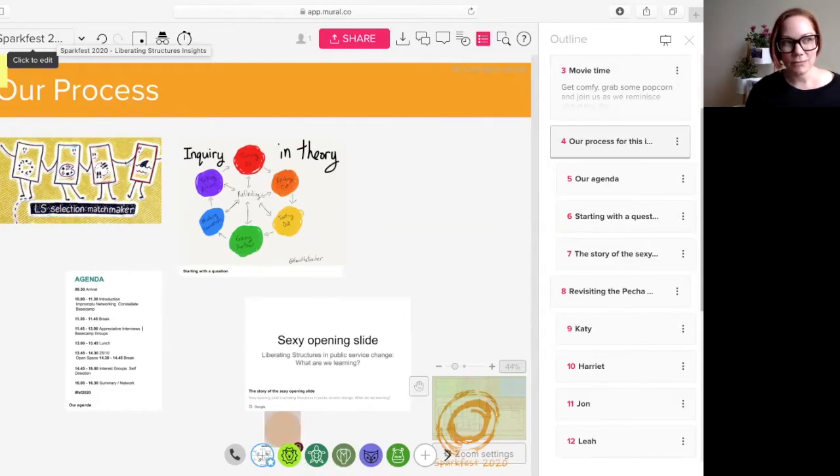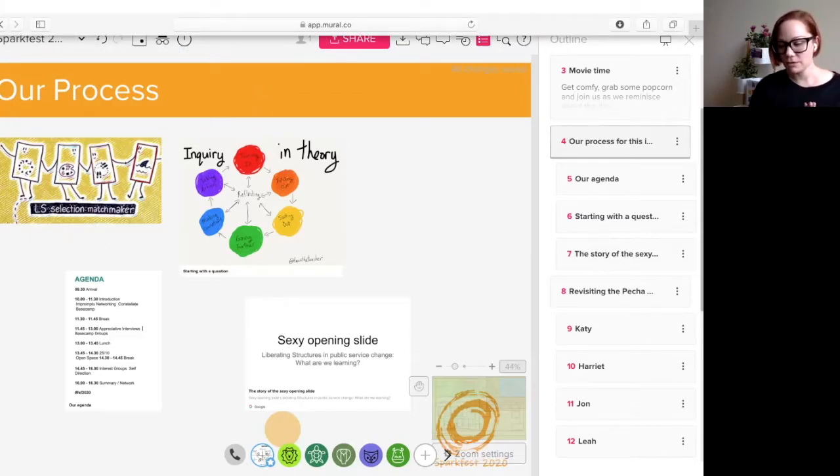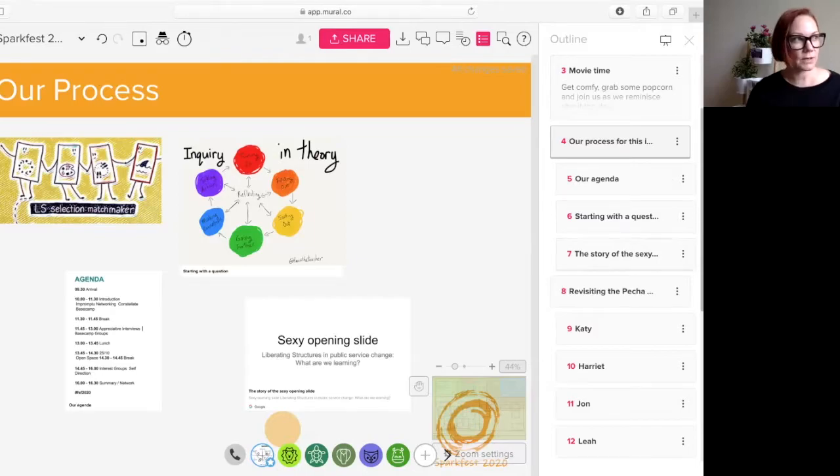Thinking back on it, it was pretty straightforward. We got a team together, we had conversation, and we agreed, like Harriet said in the beginning, that we wanted to have a shared inquiry process. So how could we make space for people to set out, or where they could unveil, where they could realize, where they could articulate and share and develop their experiences with liberating structures and using them in public service. And also think about their successes, their achievements, their hopes, and their dreams for them, and what liberating structures could enable.